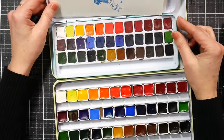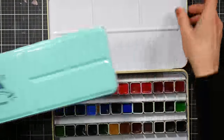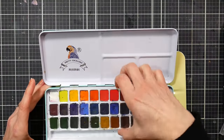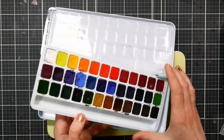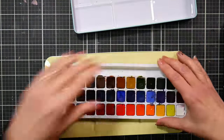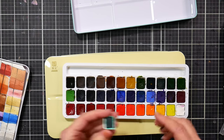I need to let that dry and then we'll come back to do some swatching. I also grabbed my Pretty Excellent paints — the layout seems to be identical between these two sets. The Pretty Excellent tin is fair deal smaller for 36 colors, but instead of individual half pans, you have them all in a molded plastic tray.